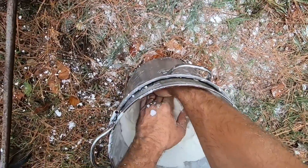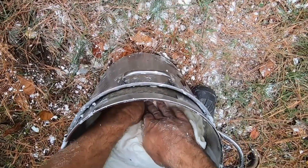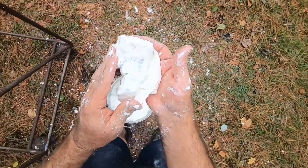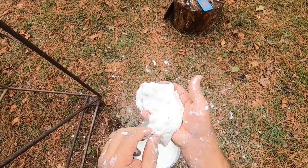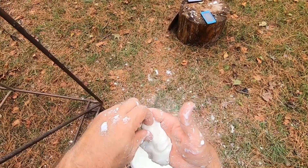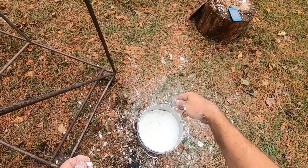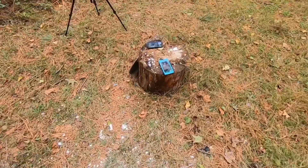Let's get down there and see if we can find some more .22s. It's hard to get it to peel up off the bottom. You can see all them lead fragments right there — I don't think any of these are a full bullet, they're just fragments. Higher velocity bullets are just blowing up a whole lot worse. We may try shooting it with a .30-30, because if that .32-20 didn't go all the way through, maybe the .30-30 won't either. There's a big difference between the .32-20 and the .30-30.